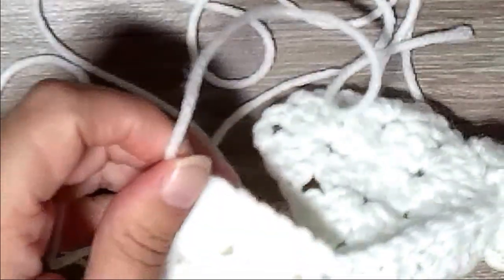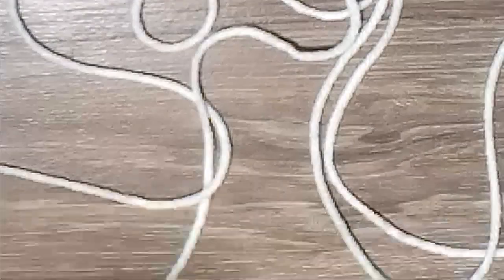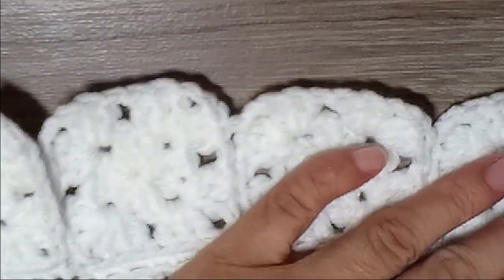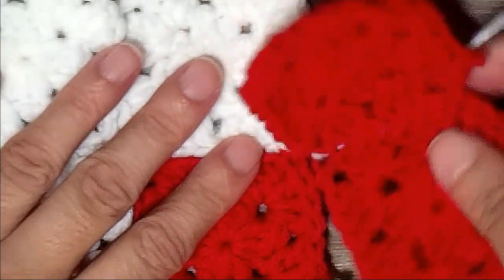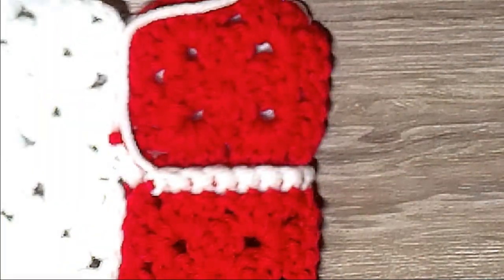And pull tight. And then I go to the other end and I pull tight on it as well. So then you flip it over, flip it out, just like so. And now we're going to take this end and we're going to flip it in. So where front side is facing front side.